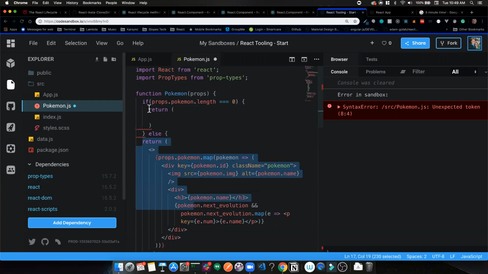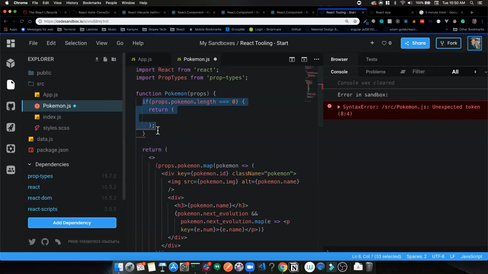Now, a shortcut to this is, since this is hitting a return inside a function, once you hit a return, nothing below that line will be evaluated anymore. We actually don't even need an else block. So we can say, if we have no data, return this. And then this is kind of an implied else because of this return here. So this is how we're going to set this up. We'll just do one if block. If we have data, then we'll just jump down to here.